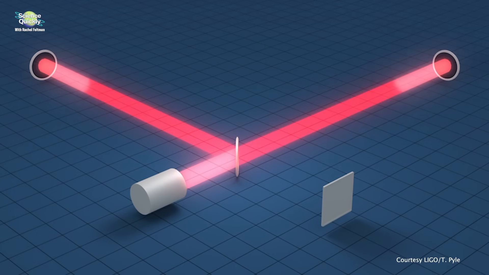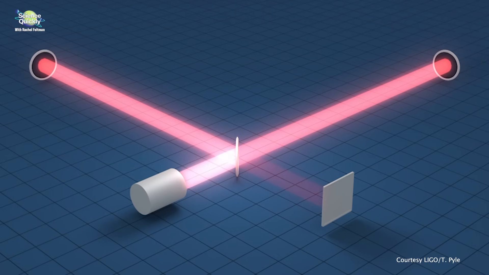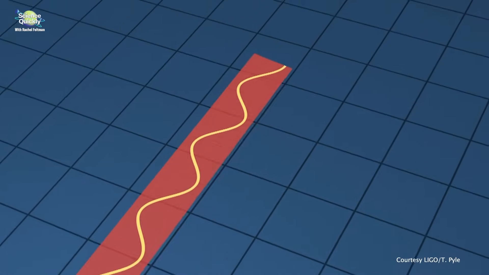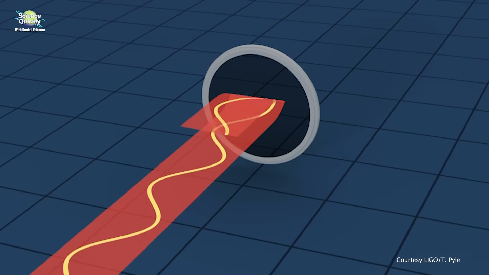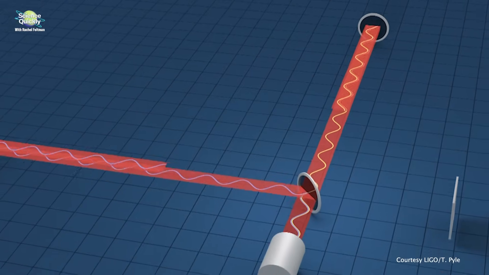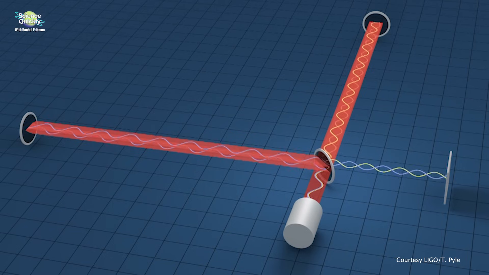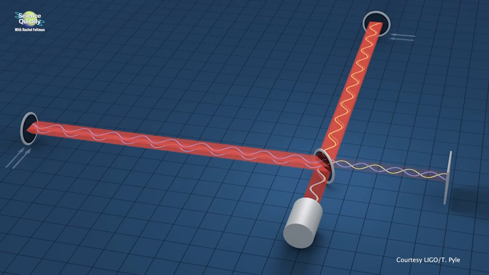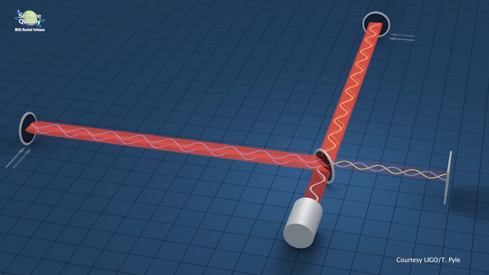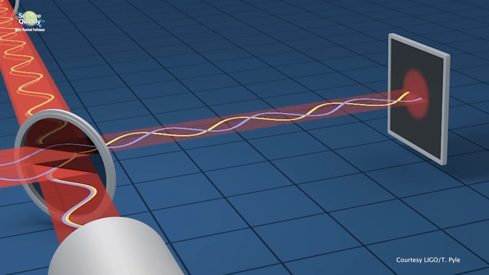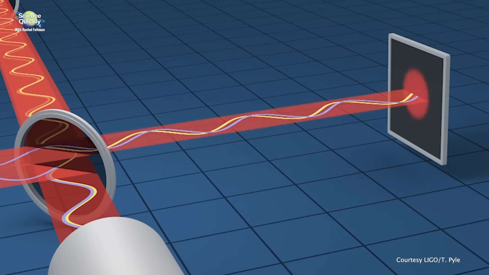We start out with a laser, which is at our corner building — the central location of LIGO. We send that laser down to two buildings that are far away, the end stations, each two and a half miles away from the corner. They're L-shaped, like this vacuum system you see behind us. Those two laser beams return back to the central station, and the two laser beams are made up of electromagnetic waves. Those waves interfere on a beam splitter when they meet on that mirror. This mirror reflects half of the light in this direction, half in that direction. Depending on the relative phase or relative timing of these two waves, the light will either go that way or go this way. We're detecting the amount of light that comes out one side of our detector — our interferometer measuring distance on the scale of the wavelength of light, a micron scale.